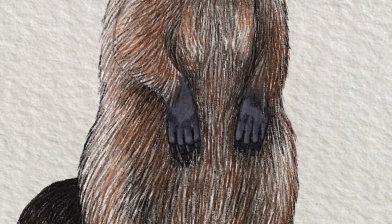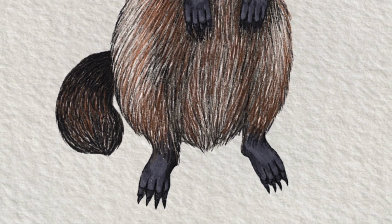Remember to always start out with a simplified sketch to see what designs you can experiment with.